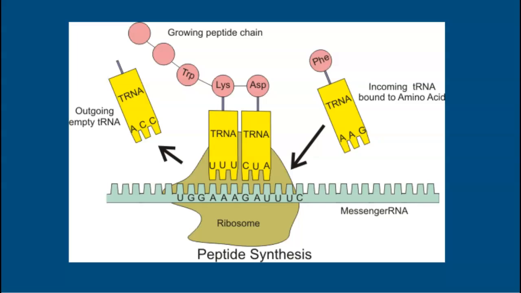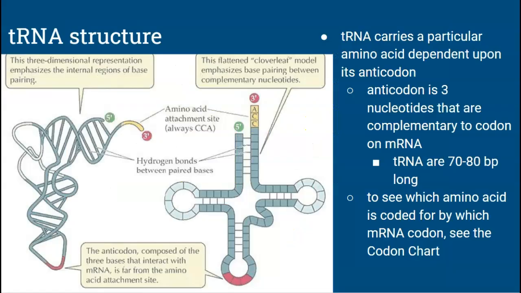Okay, so we're going to show a bunch of different ones here. So here we go. This one's coming in. This one just left. Okay, these two are now getting bound together, and next this one's going to go. Then this one's going to come in, and so on and so on. So we keep just bringing in a new tRNA that has an anticodon that is complementary to this codon, and each tRNA has one specific amino acid that it carries.